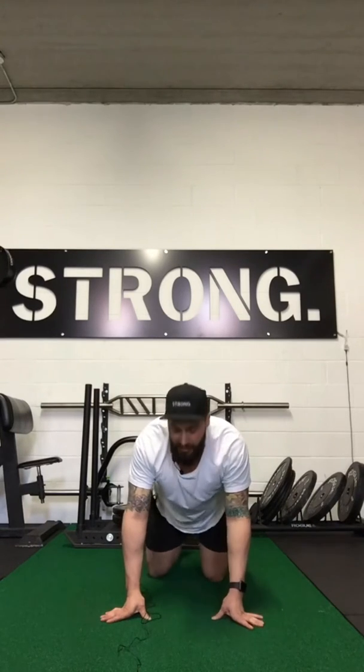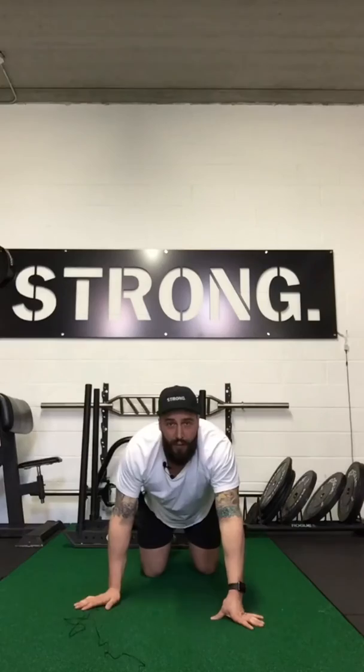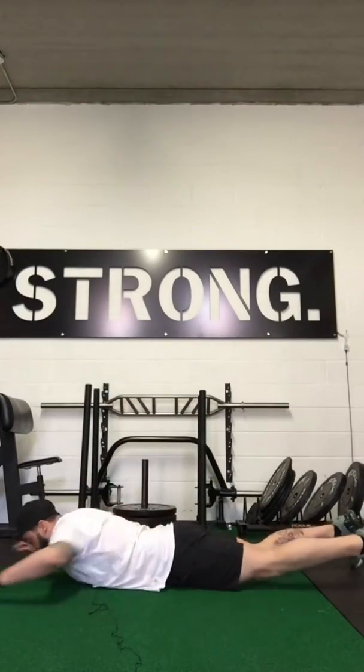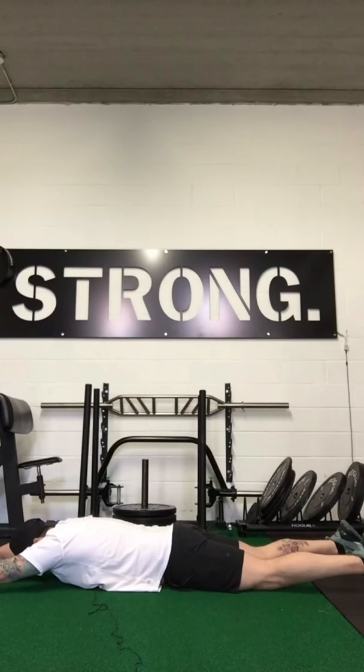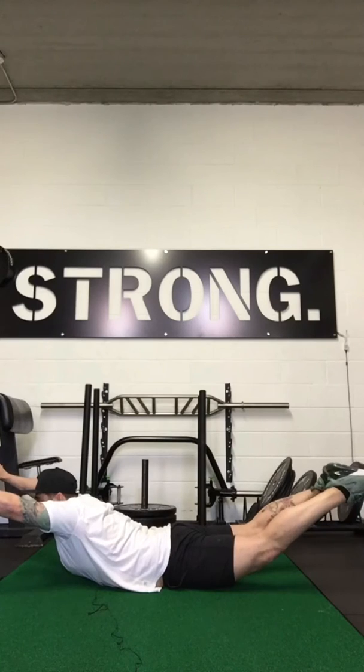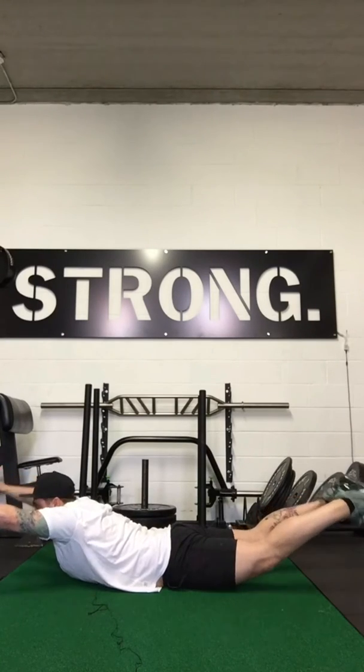The last one in this circuit is going to be an arch body hold. So basically, we're going to start you lying on the floor, and then try and lift your chest, arms, and legs up as much as you can, and hold in this position for 30 seconds.